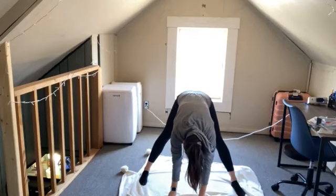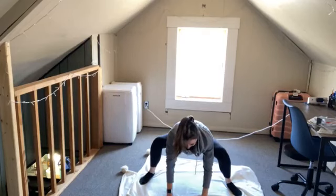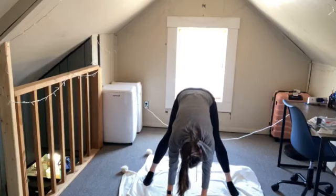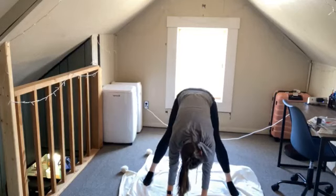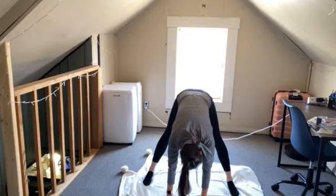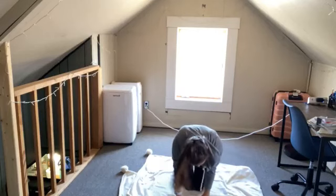We're going to take 5 nice low squats. So we're going to come in here nice and low, and then we're going to extend all the way up. You're pushing through that spot, hands stay on the ground, and then you do that full extension. Start those 5 now. Nice and slow, pushing through those quads, glutes, hamstrings. A little bit deeper each time. 2 more. One more. Good. Nice job.